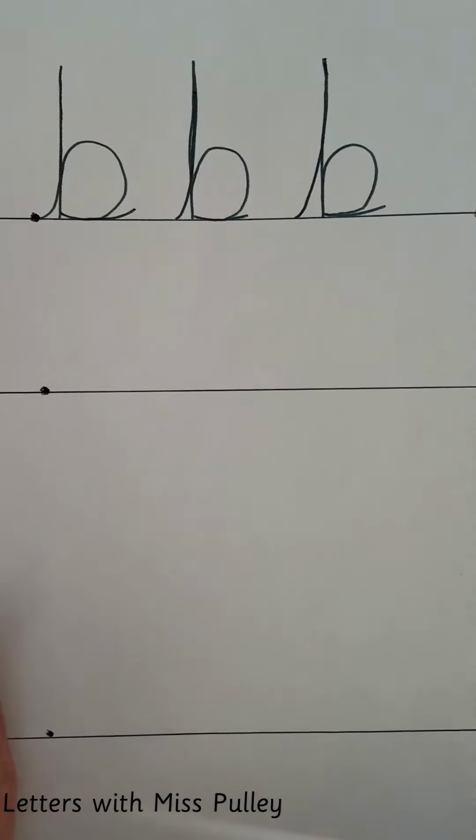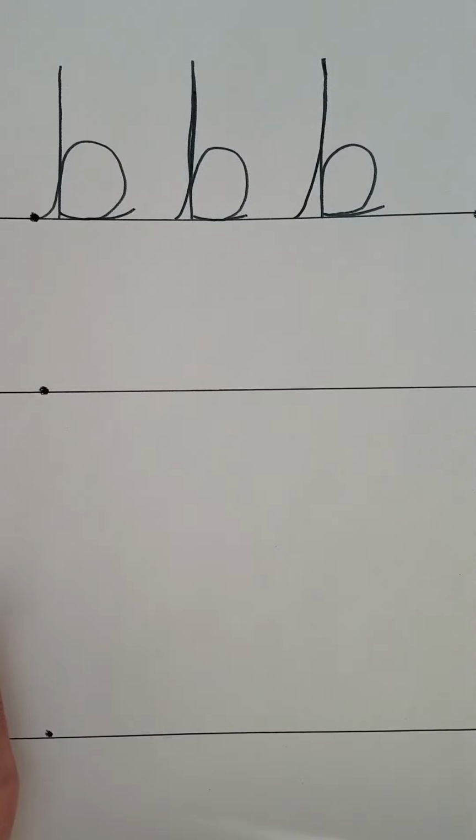So the letter we're doing today is the letter B. That's its name, and its sound is b, b, b. Put your lips together and push the air through. B, b, b.